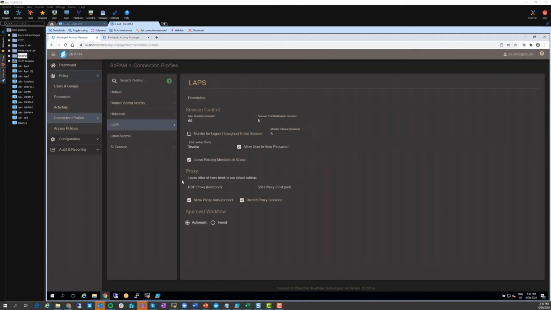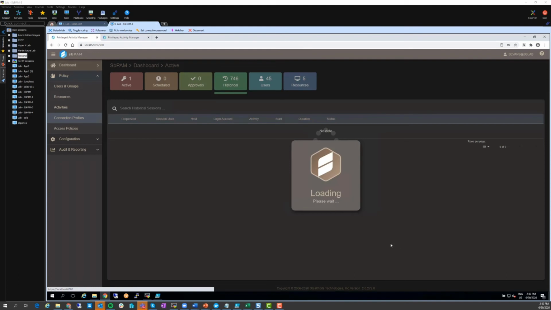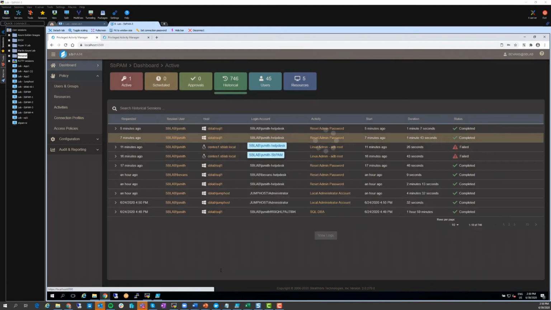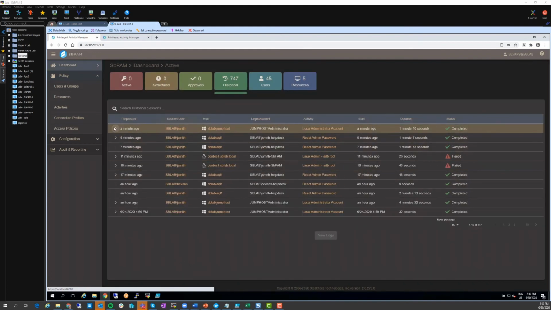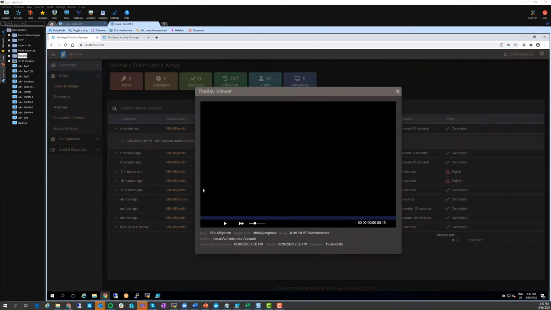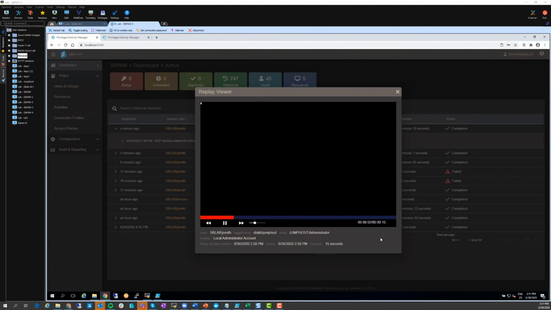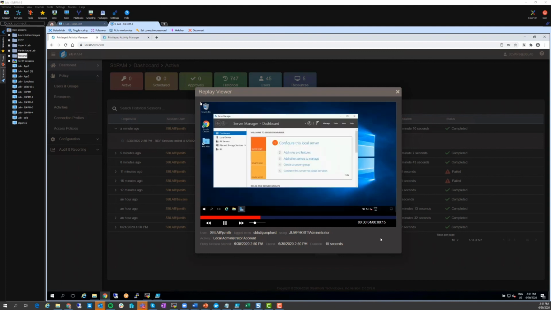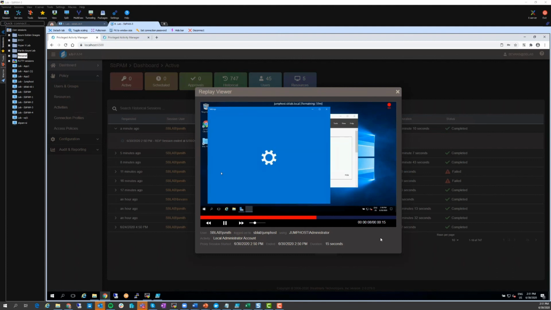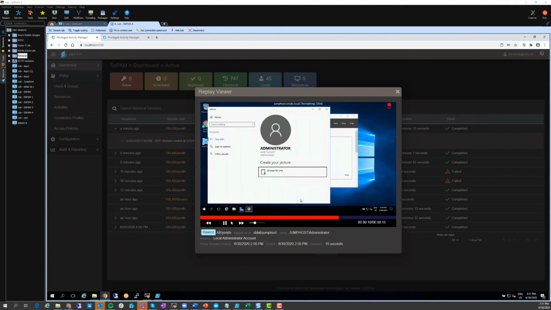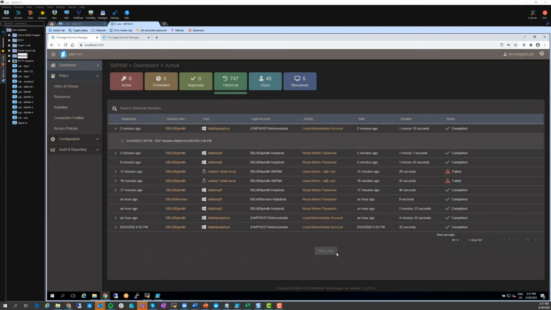Now, in terms of viewing exactly what that user did, if we've enabled the rights to do a recording, then what you'll see here is we're able to record everything that happened in that session. So in some use cases you might want to give a user access to that password because you want them to be able to log in directly. Or if you don't give access to the password, this is where you can log them in through the proxy, and then we can record all of that session activity.